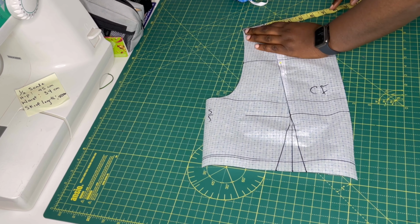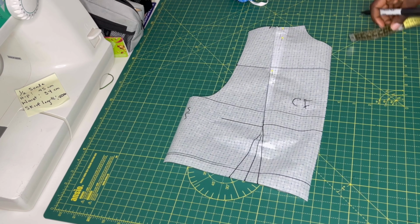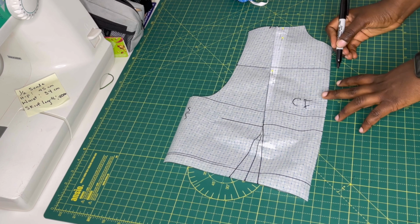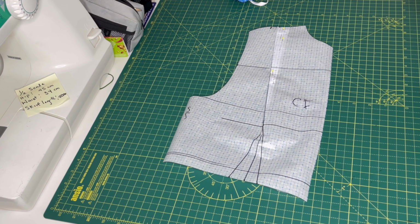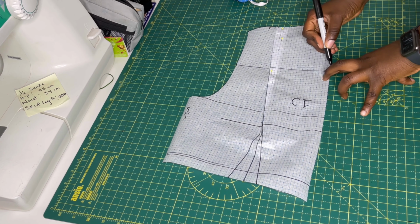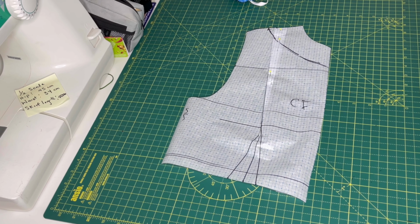After closing the dart, the next thing to do is to decide on how wide you want your shoulders to be. It could be 2.5 inches, 1.5 inches, 3 inches, whatever you want. So go ahead and mark that point, which is what I did with my marker. And then the next thing you want to do is decide on the neckline that you want. I went with a basic round neckline, so I went ahead to draw that in place.